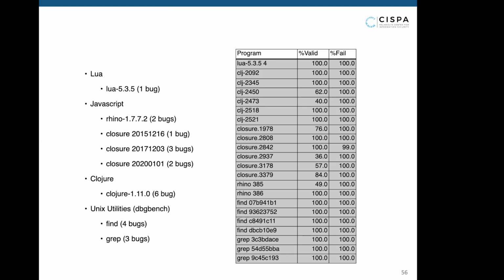And in those cases, we generate more. And the third column shows the percentage failure. That is how many of these were actually able to reproduce the failure. And we see that almost all of them are able to reproduce the failures. So as you can see here, we have a high accuracy in producing semantically valid inputs that induce failure.